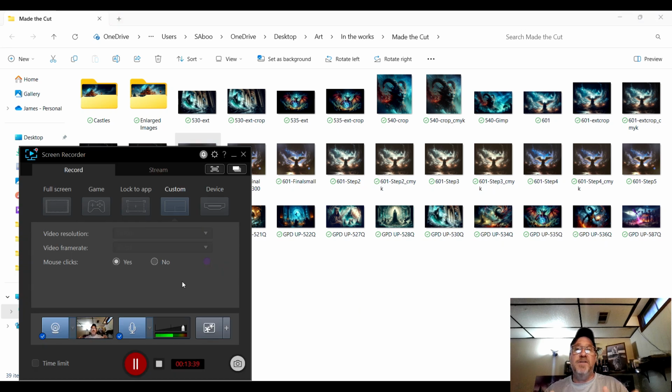But that's it for this one. Thanks for hanging out with me again. This is the end of Fallen Angel. It will be going up on the website. It will be going up on Etsy. It will be available for print on demand, as well as downloadable as a digital wallpaper.